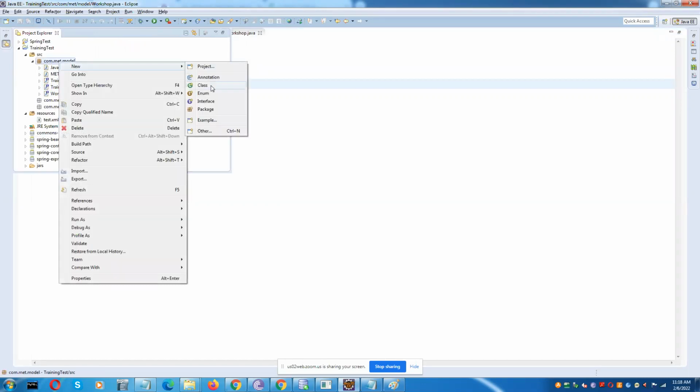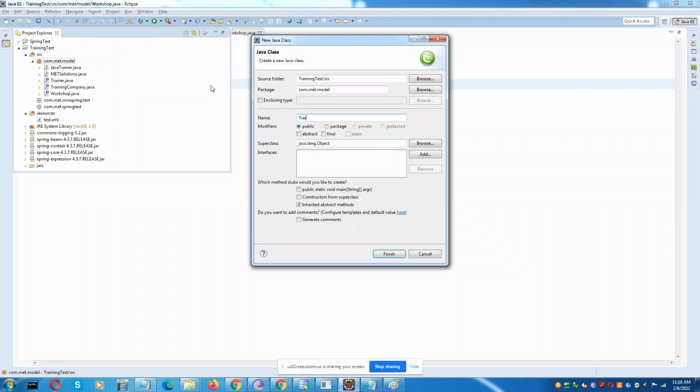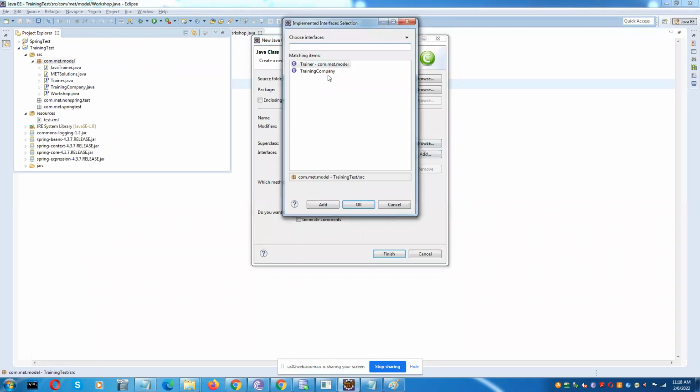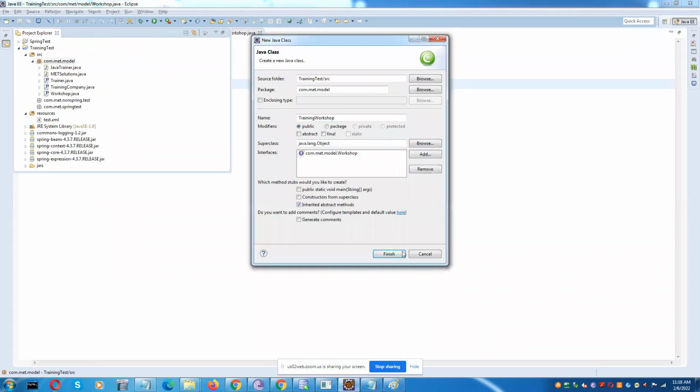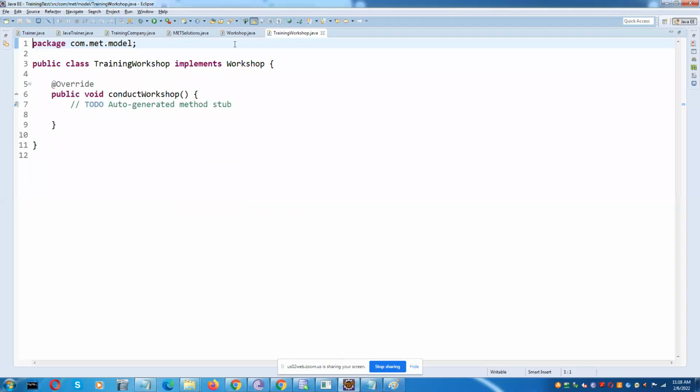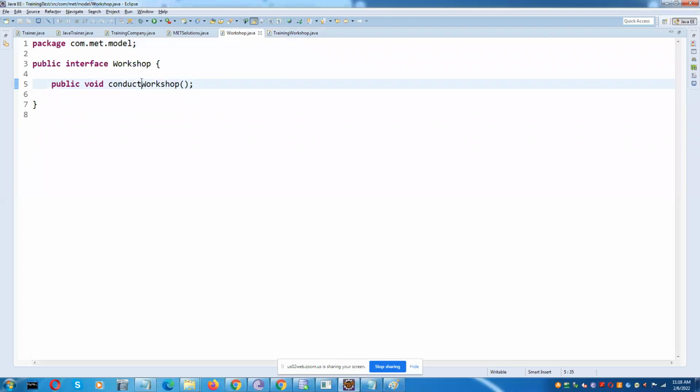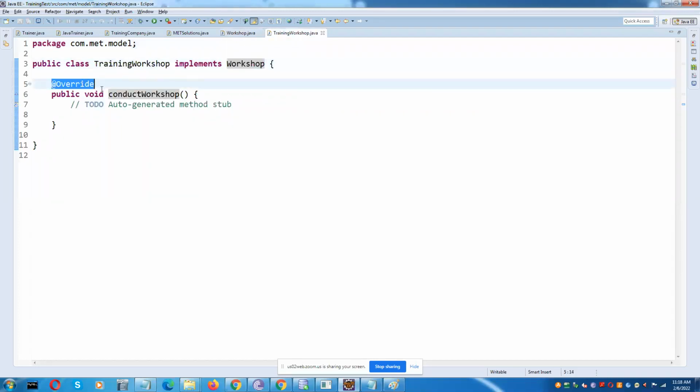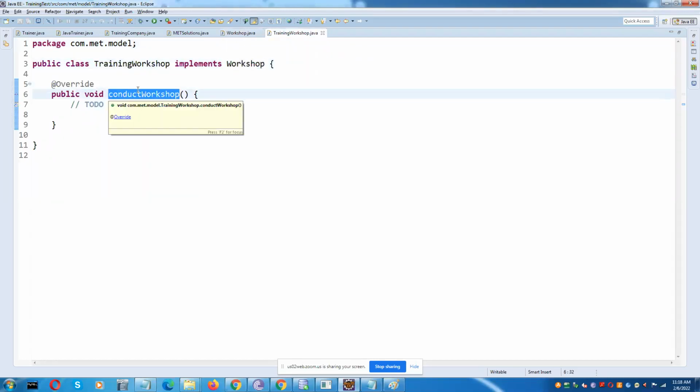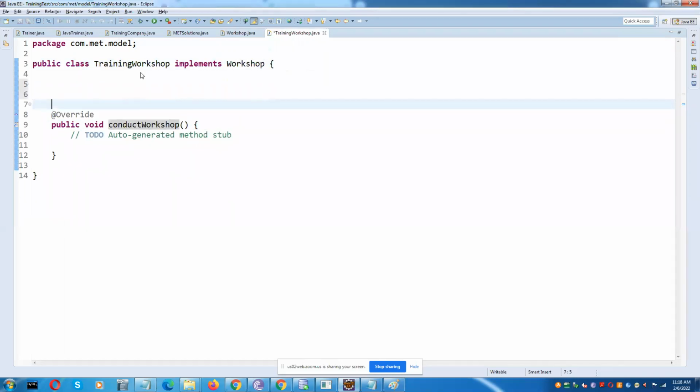And then I'll write a class training workshop implements workshop. Fine. Since I'm implementing a workshop interface and it has a conduct workshop, there is an @Override of the conduct workshop. This is object-oriented programming.